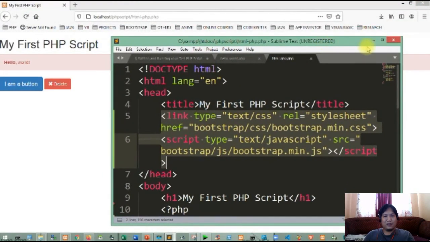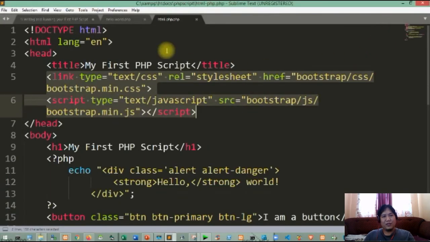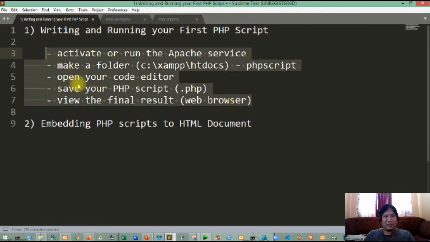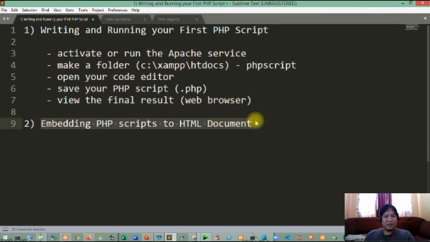Okay? So, to wrap up, you write your first and run your PHP script, of course, by following the 5 steps na nakita natin. And you learned, of course, that you can embed PHP script to your typical HTML document.